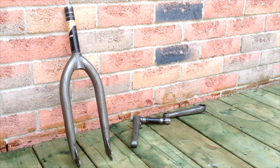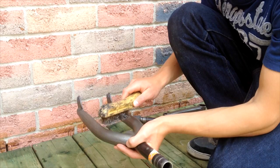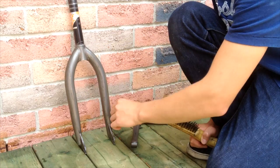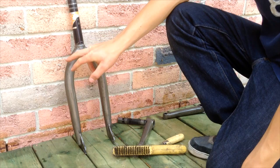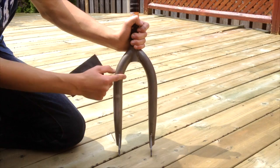I just finished removing all the paint off the forks and cranks. I highly recommend using a wire brush — it definitely speeds up the process when removing the paint. What I did was apply a very light coat of paint stripper and in small circular motions I scrubbed it, which took off pretty much all the paint. Then we just have to sand it down with 220 grit sandpaper followed by 400 grit sandpaper, and then we'll prep it for painting.